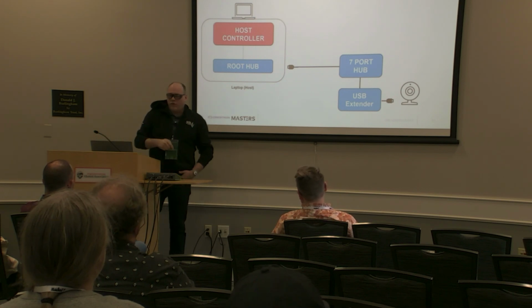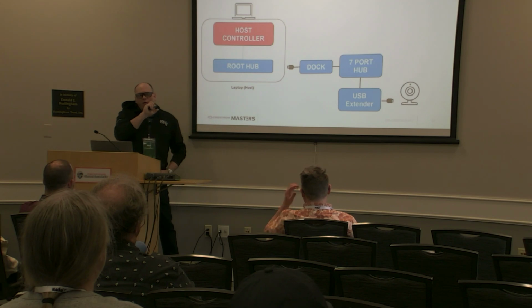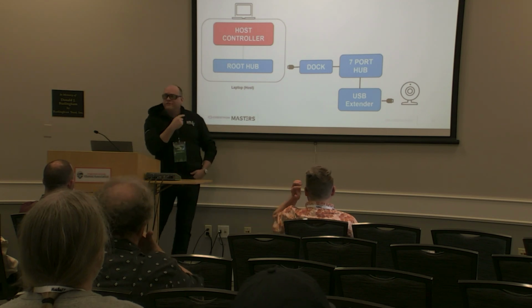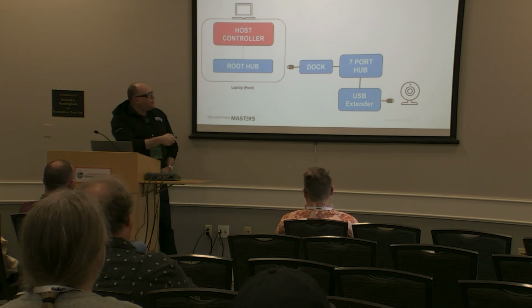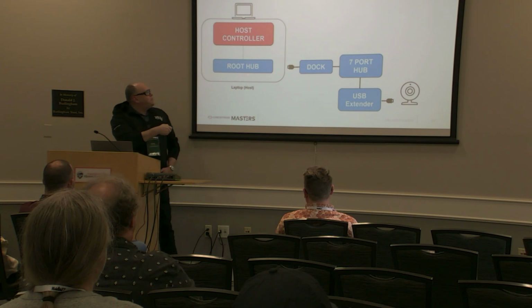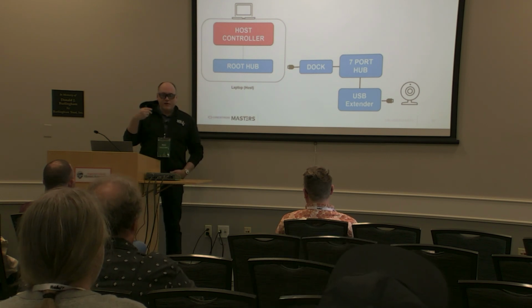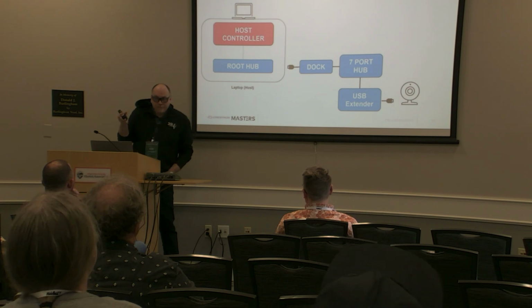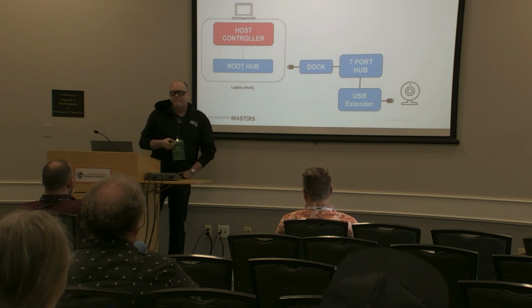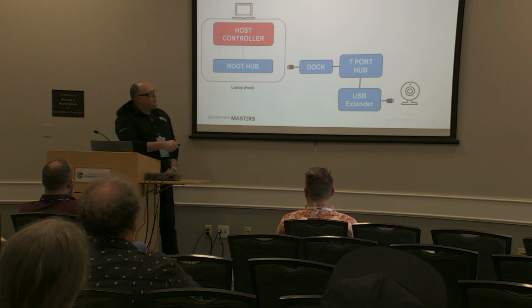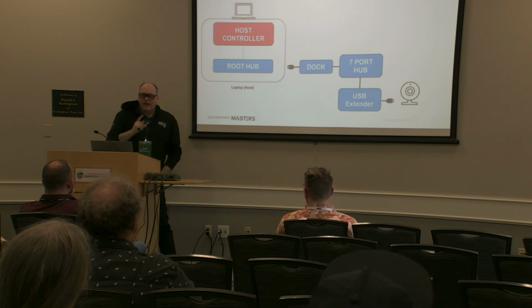But what happens when you show up to site and he's like, oh no, I've got a dock that I plug into, right? Well, now we're at 6, right? But what happens if, in that previous example, he's got a secondary hub inside of his laptop, we're at 7, right? Will it work? Should. But we've made some assumptions that our extender only has 1 host controller.